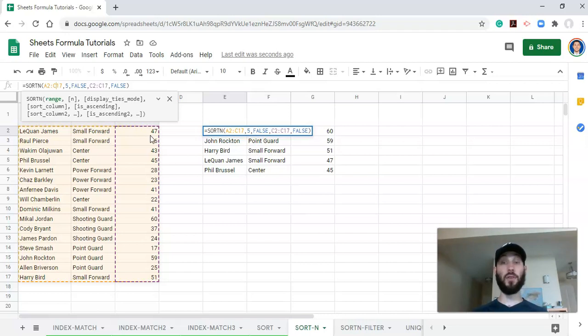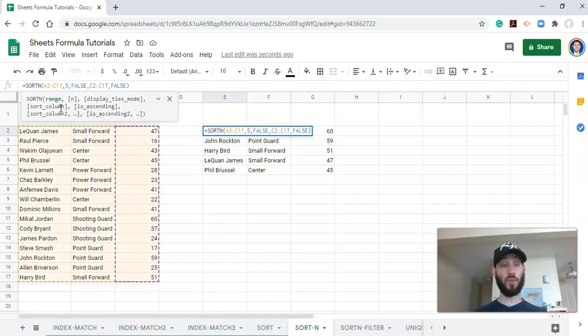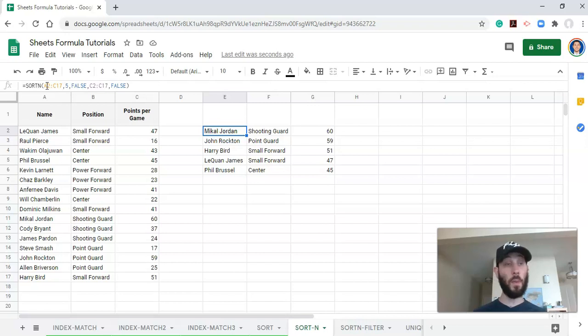Well, how do you do that? Because there's a column in the middle here that has the position. Well, a lot of people might take the position and move it over to the side and then do the sort column again just with A to B. But there's a better way to do this, and it's using curly brackets. And I went over this a little bit in the original sort video, but just like multiple columns that are not adjacent to one another, you can use curly square brackets to tell Google Sheets to do that.